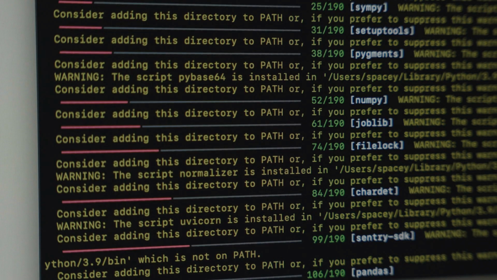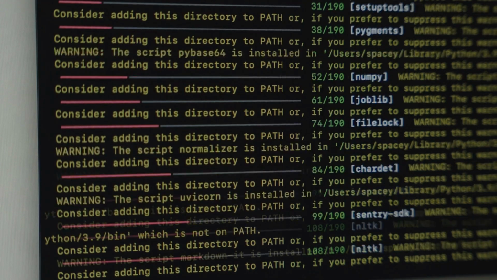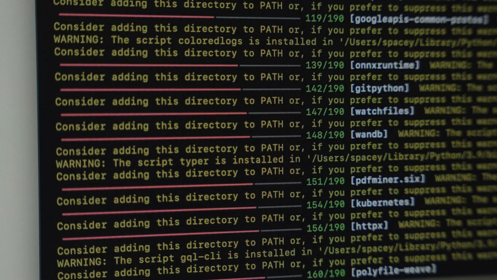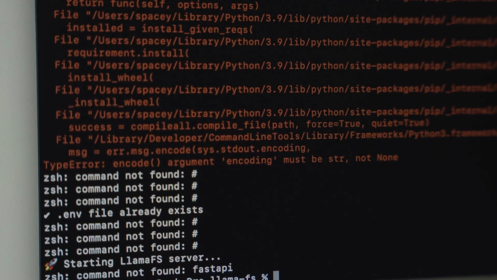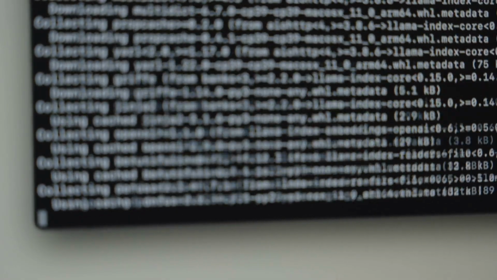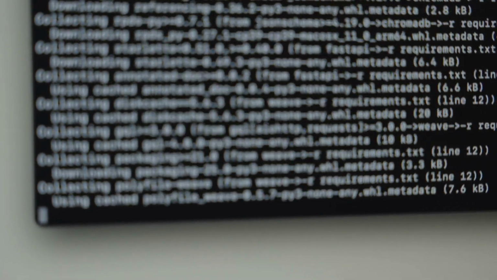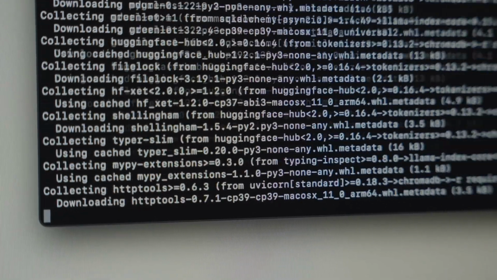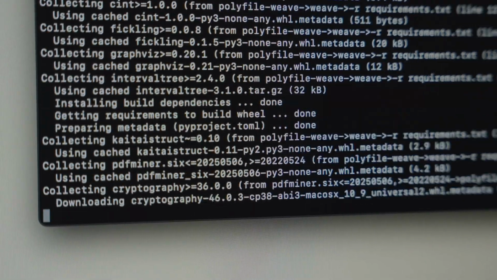Section 2. Defining a function in Python. Creating a function in Python is simpler than most beginners expect. You start with the keyword def, which stands for define. Then you give your function a name. Then you add a pair of parentheses and a colon. Everything inside the function is indented, which is Python's way of knowing what belongs to that function.